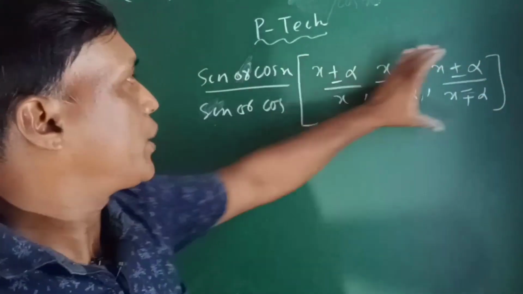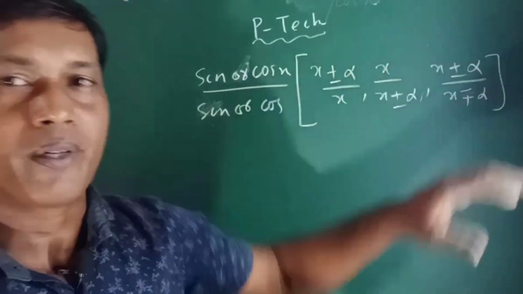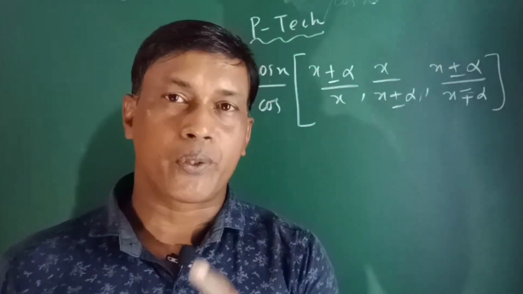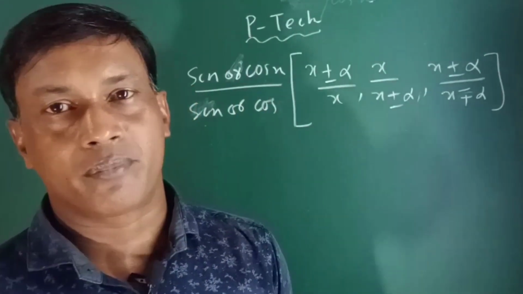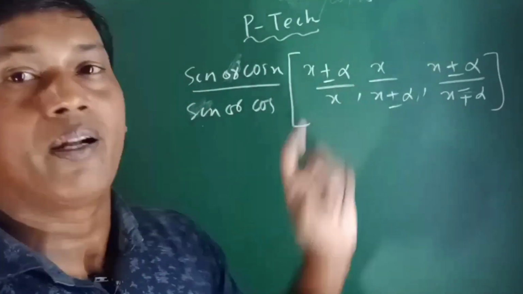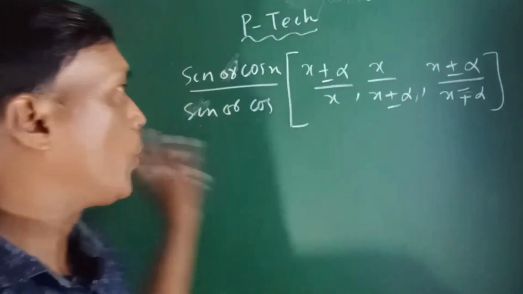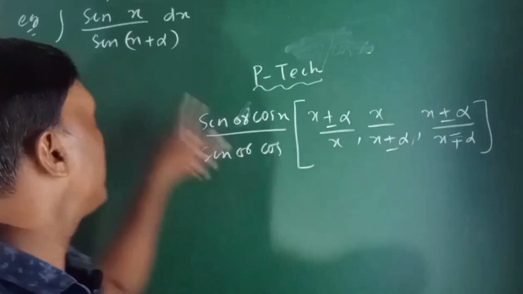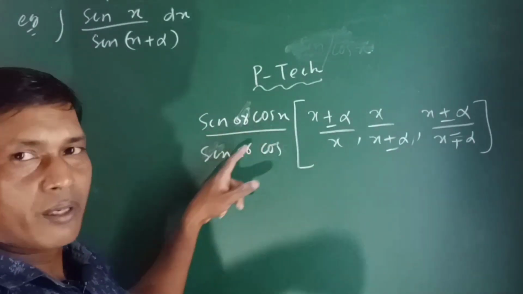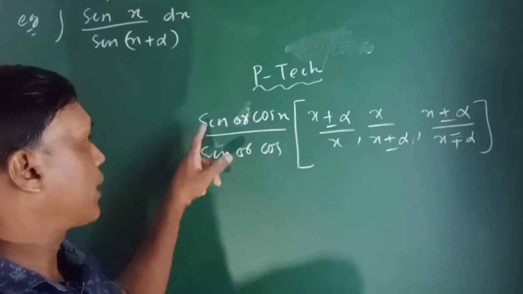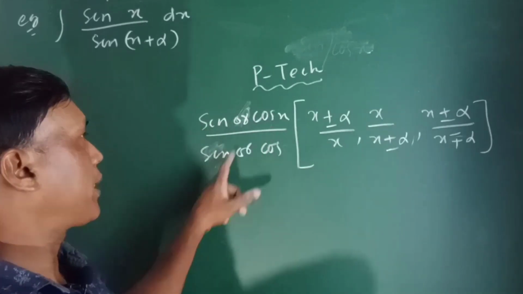And by applying this third form, this is a single form, but this single form can help you to solve thousands of problems. Thousands of problems you can solve by this simple trick, simple technique. Look at here. Now we are facing this type of problems many times. In numerator you may have sin, cos, or in denominator you may have sin, cos. Sin by cos, or cos by sin, or cos by cos.